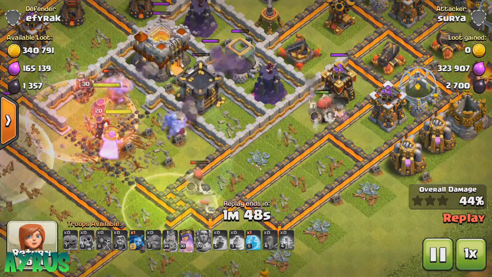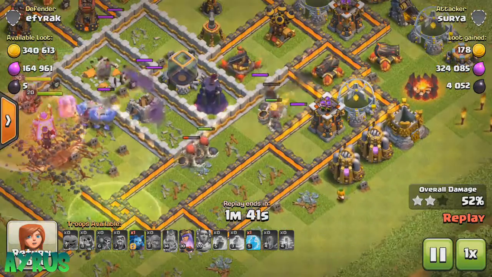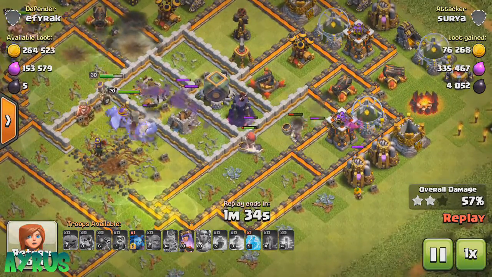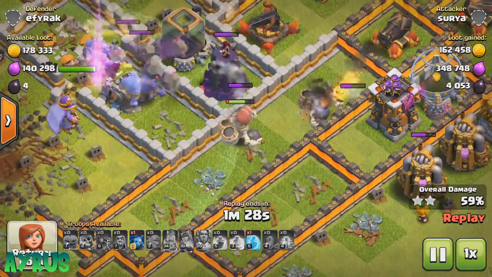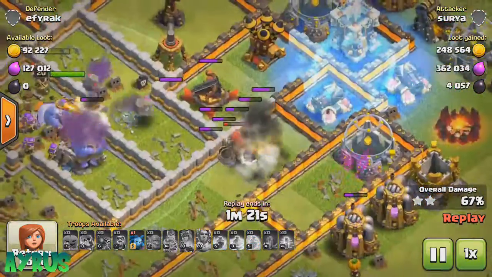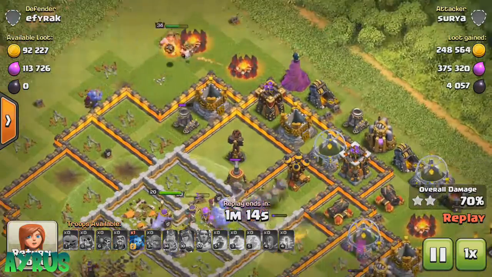Now when it comes to the earthquake spell against the lightning spell, the earthquake spell of course has half the housing space that the lightning spell has, and also it deals with walls and breaks them down, unlike the lightning spell, which does not break the walls.